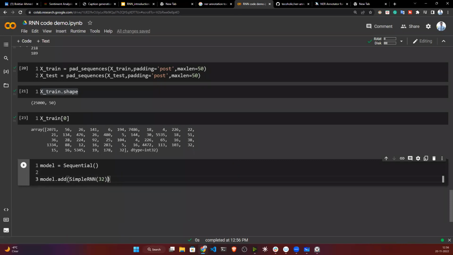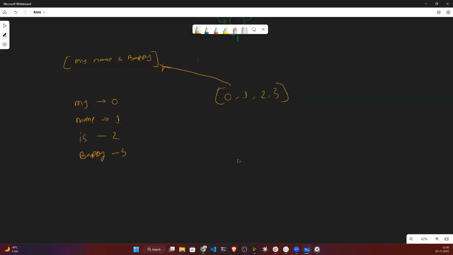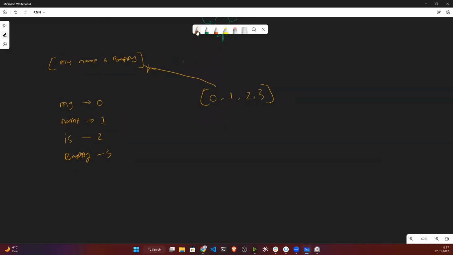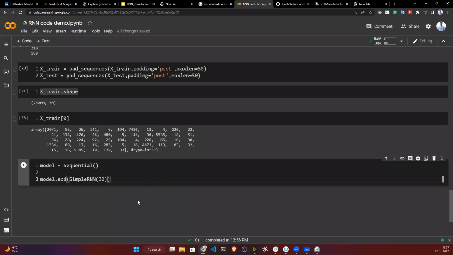It's totally a hyperparameter. Basically, suppose this is one RNN cell. Inside, I told you there would be some neural network, right? There will be some nodes. So this node count you are defining as 32. Got it? You can take 50, 100, it's up to you. So inside my RNN layer, I'm just adding one layer. Inside one cell, I need 32 nodes. That is what I'm defining.